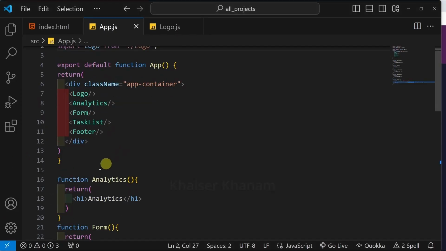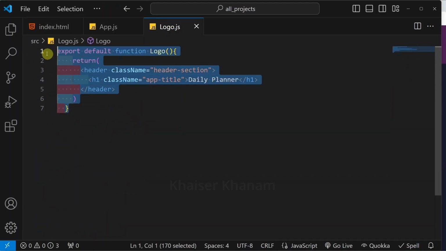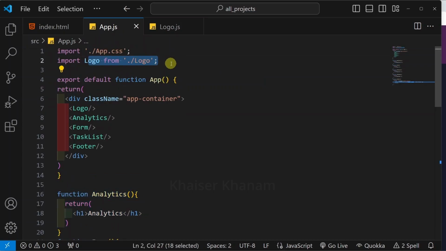So what I have done is, I have just copied the entire logo component function, created a separate file, pasted the entire logo function here, done a default export, and finally imported it inside app. If I do not import, I will not be able to render this logo. Okay, this is the first step. By yourself, manually you have to create the file and paste the code. Now I will be showing you the easiest way.